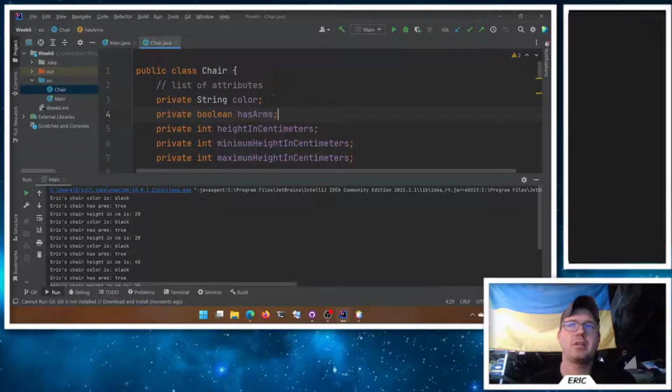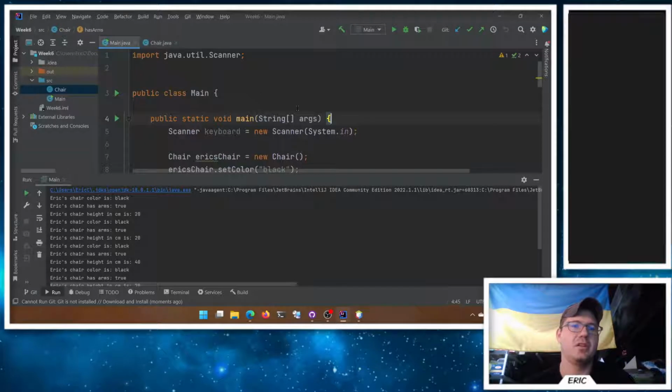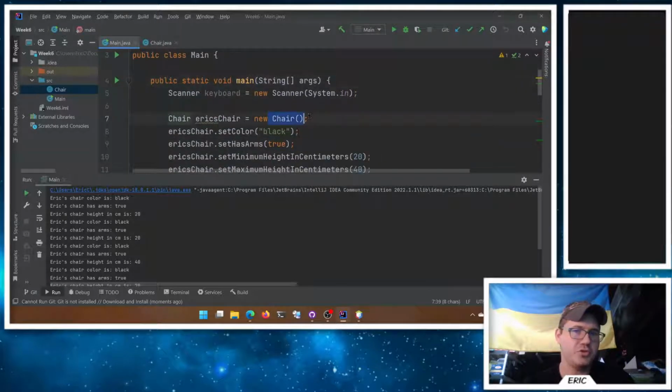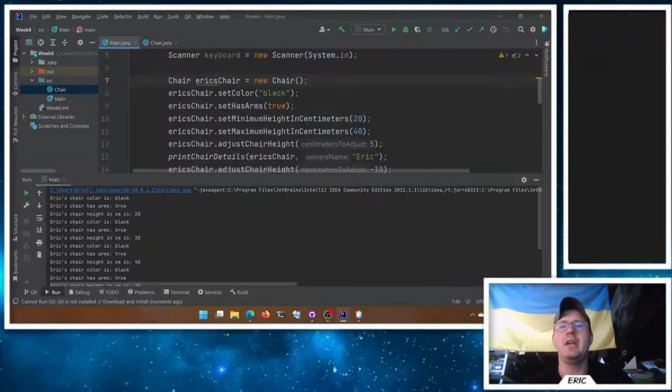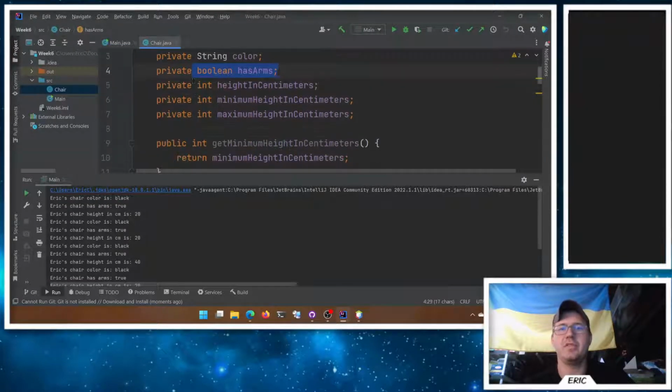We're going to talk about constructors in classes here. So where we left off, we were able to make a new chair, and then we got those weird defaults. Remember, any reference types, like the string, was null, and then any primitive had a default. So the primitive types, the Boolean is false, the integer values are 0. And that's not always what you want.